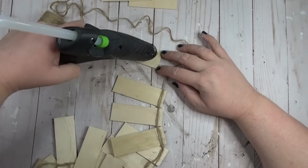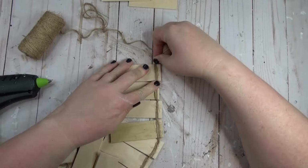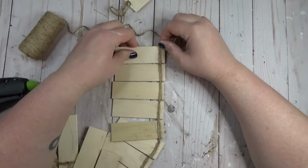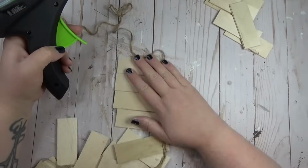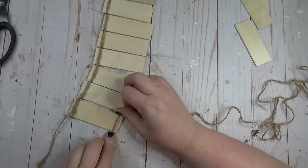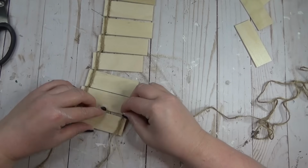And then once I had all of the bundles put in place on one side, then I went back through and I did the same technique on the opposite side. And then that made it really sturdy too. And it left just the little bit of gap between each one, so it made it nice and flexible whenever I hung it off of the shelf.